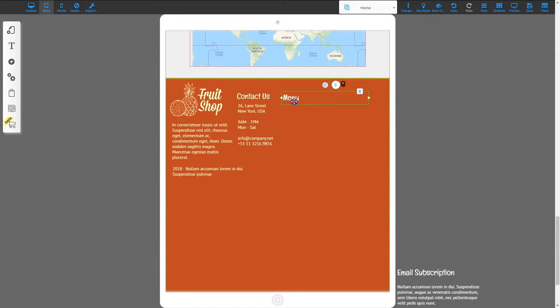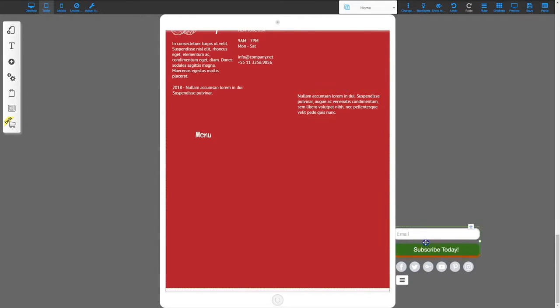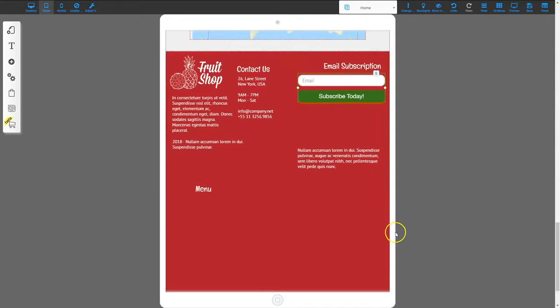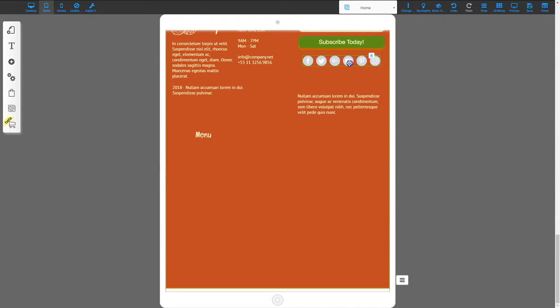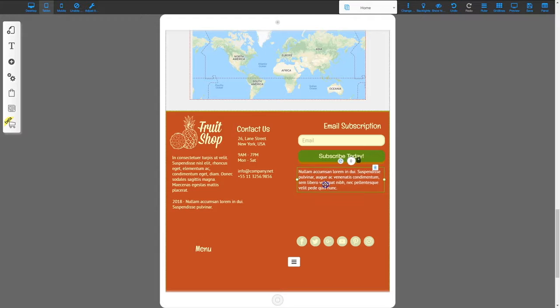Menu. The menu is probably going to be a burger menu, so we'll kind of move that out of the way. Email subscription, we'll put right there. There's our email field, so we'll put that right there. The share bar, and there's our burger menu. So we'll kind of put this right here, and then our share.